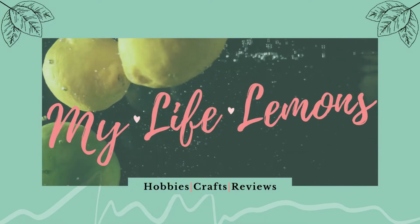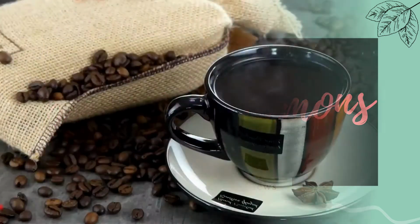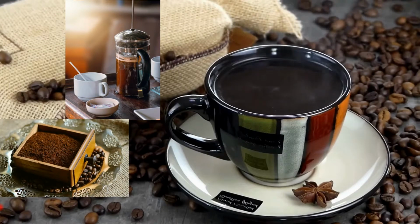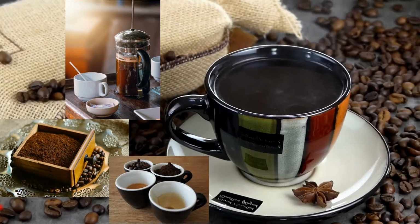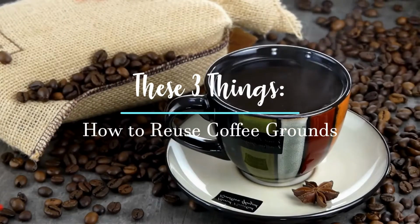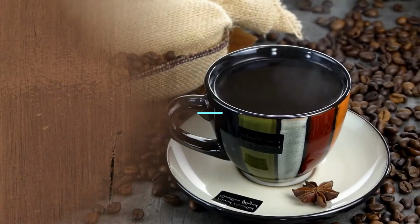Okay, so I'm one of those people who loves to drink coffee, and earlier this year I just decided to drink brewed or pressed coffee. So I'm left with a lot of coffee grounds most of the time. So I did some research and welcome to our segment, These 3 Things: How to reuse coffee grounds.